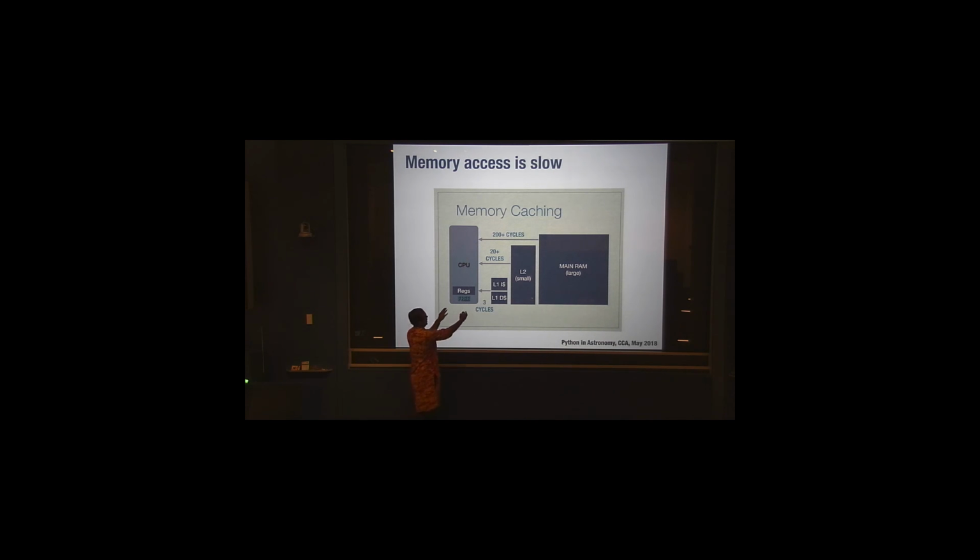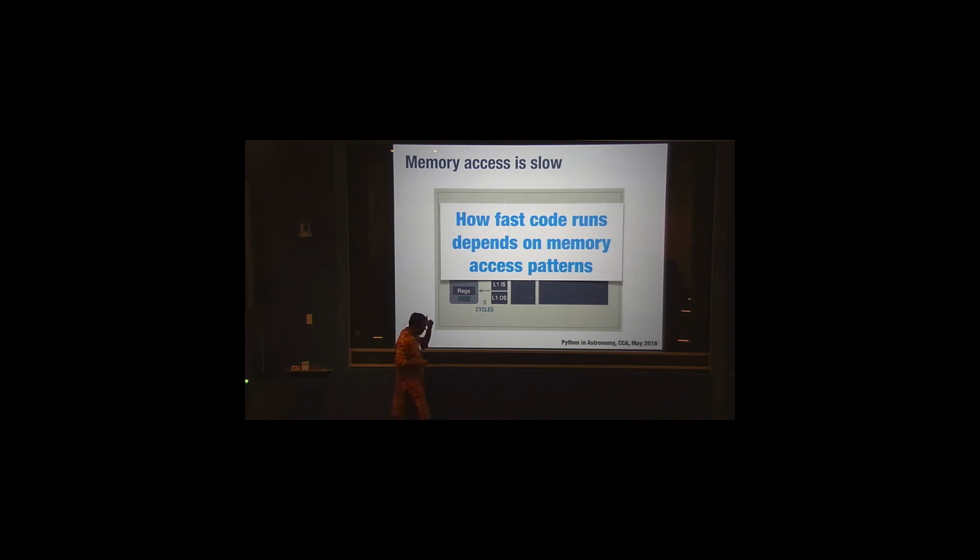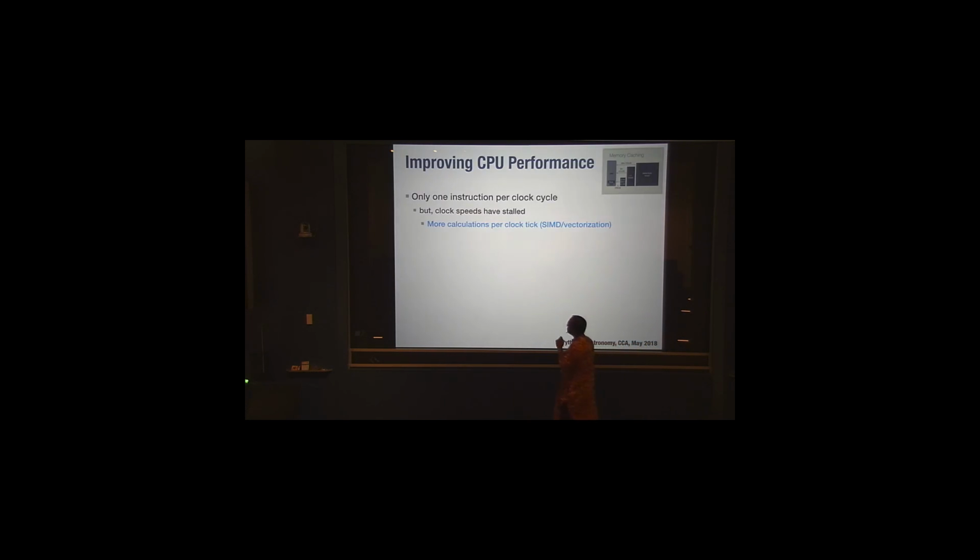So this is what I was referring to yesterday as the CPU being the beast. It's basically a raging fire. Can you keep the fire going? The amount of heat you get back is how well the fire is burning. How fast your code completes is how well you fed the fire. And that's why you have to be careful about how you use your memory, how you access your memory points. So one lesson to take away is just this: how fast code runs depends entirely on your memory access pattern, how predictable it is, okay?